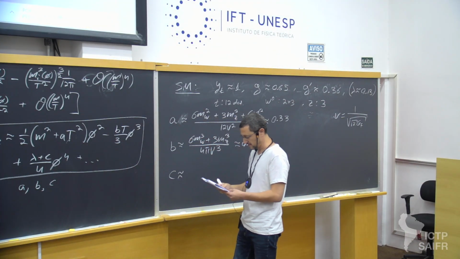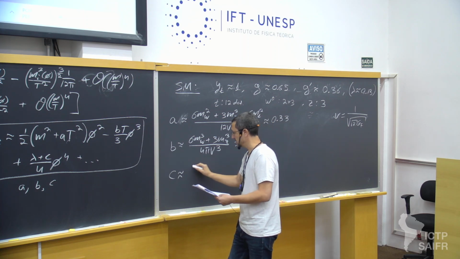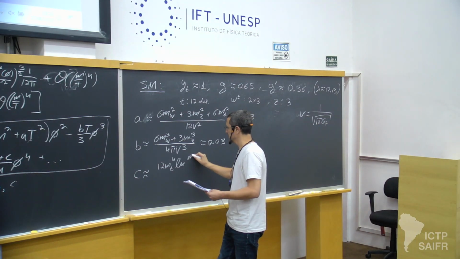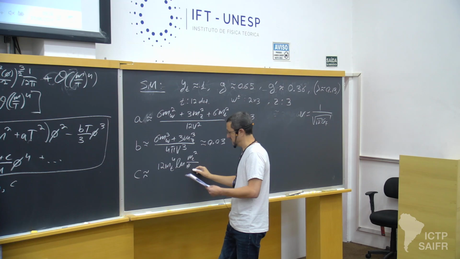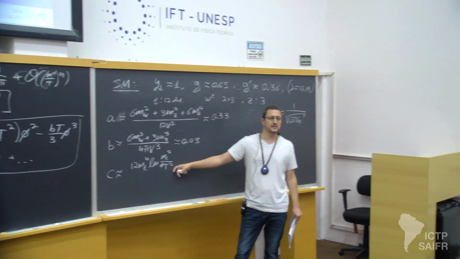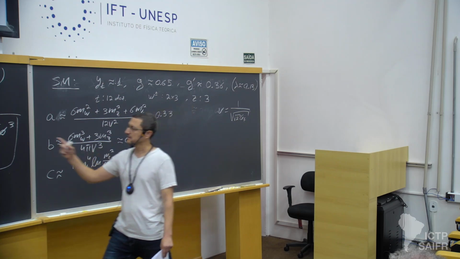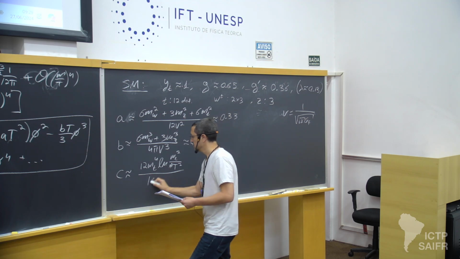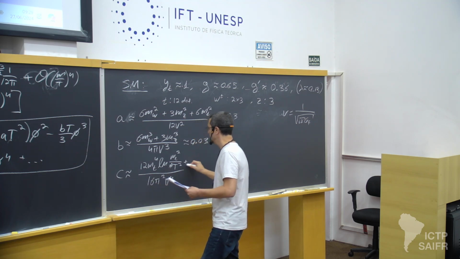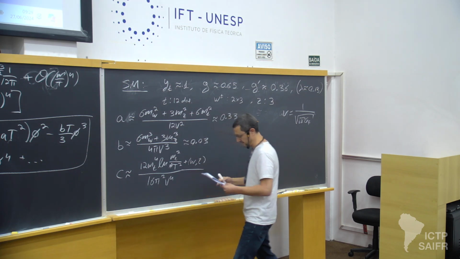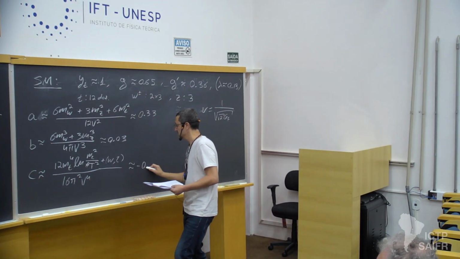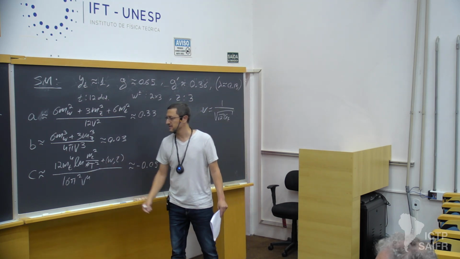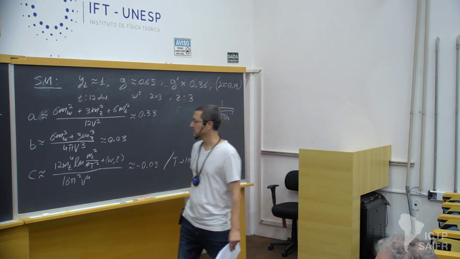And the C is less important and more complicated. So I just write the leading contribution is from the top. There is a number here, T squared. So this C coefficient has a logarithmic sensitivity to temperature. That's not very important for us. The leading sensitivity to temperature is power law. That's a very small sensitivity. 16 pi squared v to the 4, plus things from the W and the Z that are less important. This is minus 0.05 at a temperature of around 100 GeV. So there is a small logarithmic sensitivity to temperature at the one loop order that we are working at.